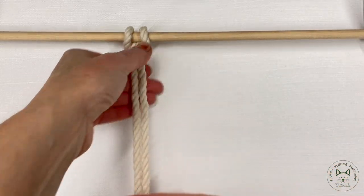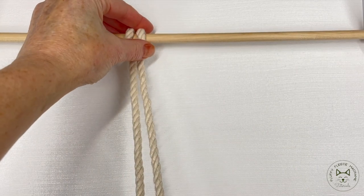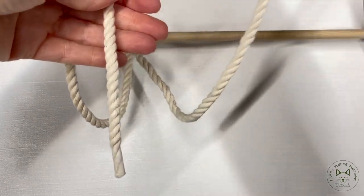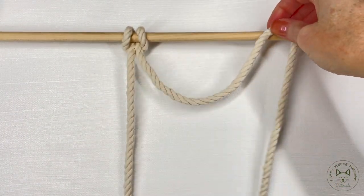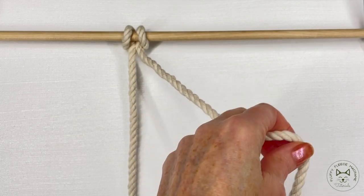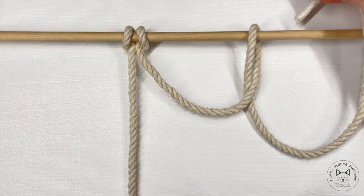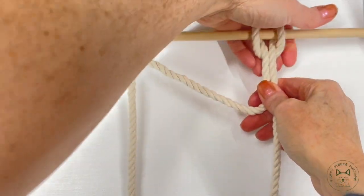So now I want to show you how to attach a lark's head in 2 spots with a single strand. So you're already going to have your lark's head on one end, and the ends are different lengths. So the long end is going to be coming over here and creating a drape that is attached with a lark's head. So this is a rear facing lark's head. So to do that, you go up the back and down. And you're gonna go over the front and back through and tighten it up.